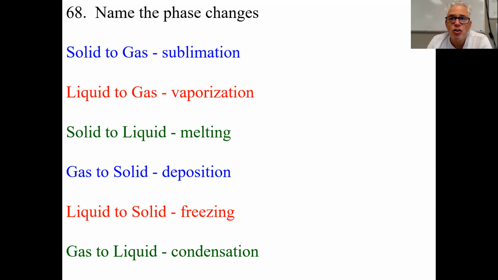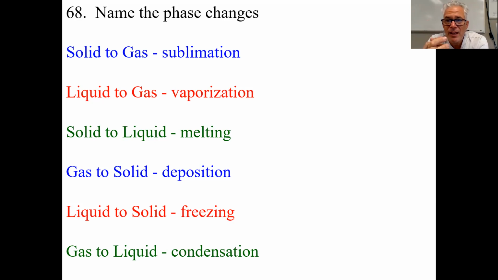Solid to gas. I showed you the iodine. I heated it up in the vent over there. Turned into that purple gas. Solid to gas is called sublimation, or it's subliming. Liquid to gas, it could be boiling or it could be evaporation, or it's both. We call it vaporizing when a liquid becomes a gas. 1 phase change, it covers them both.